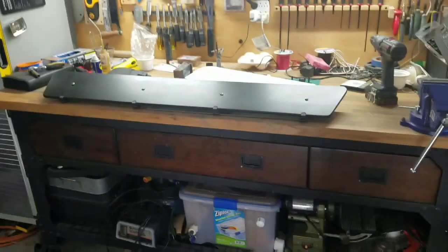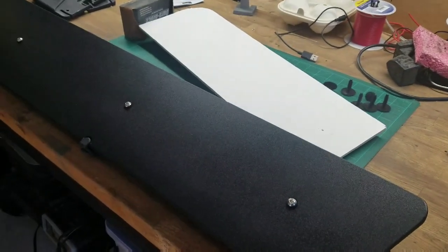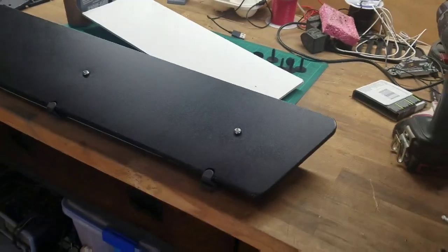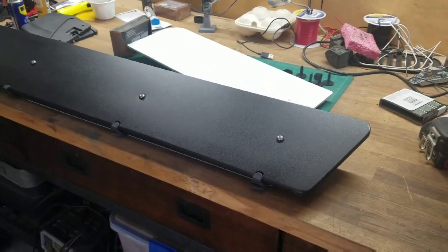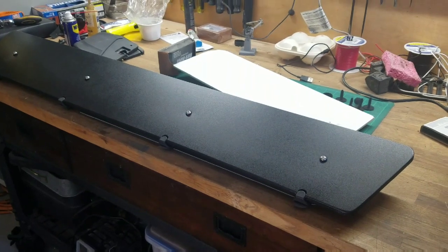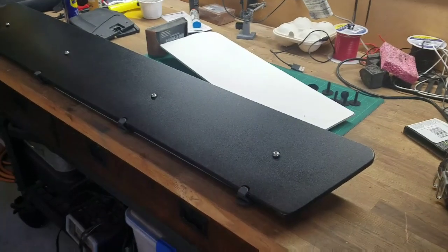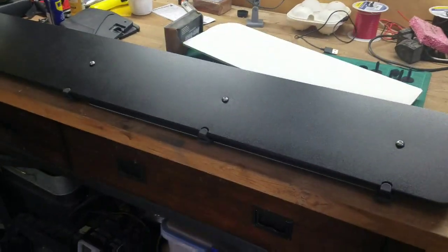Let's get to the wind deflector. So AEV and Rhino Rack do sell a wind deflector. Last I checked, it was $198, maybe more. And that's too much. I paid that much for the whole rack itself. I got very lucky. So here's how I did this.